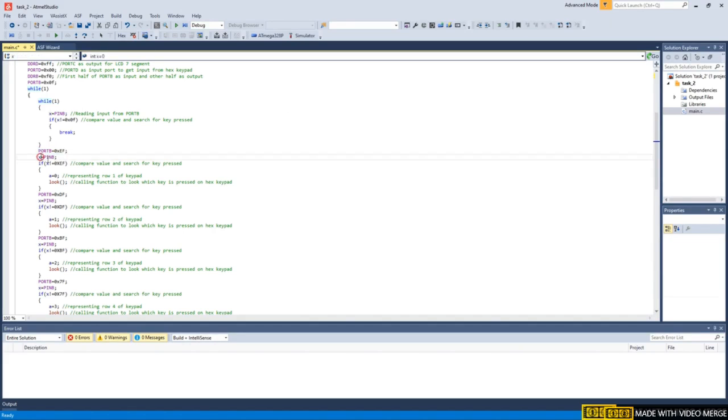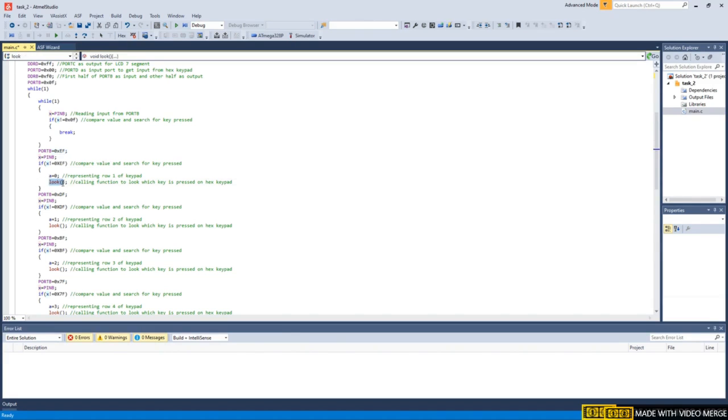Now the value of x is equal to pin B. Now pin B, we know that the half pin B is taking input from the hex keypad. Now whatever key we pressed on the hex keypad, no matter what the row or column of that key is, that value will be assigned to this variable x that I have created. Now this x will be compared with the value that I am assigning on the port B. This will help us to look for what value or what number of the key is being pressed, and then it will help us to display that number or the value of the key on the counter, the 7 segment, sorry.